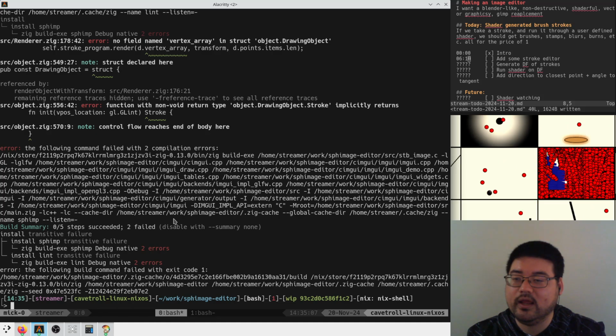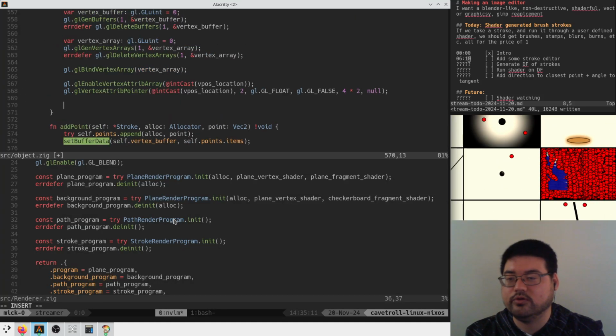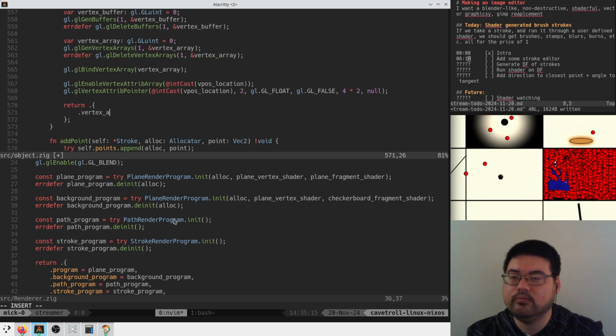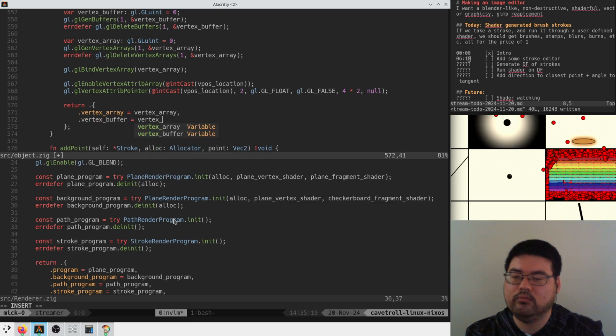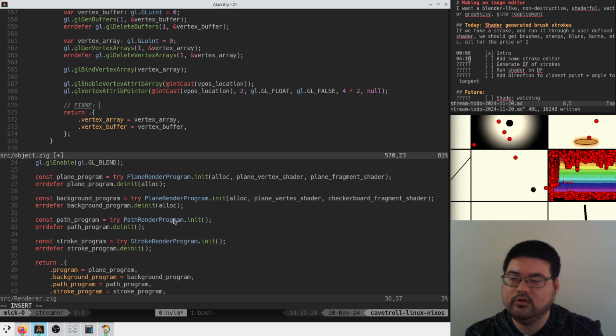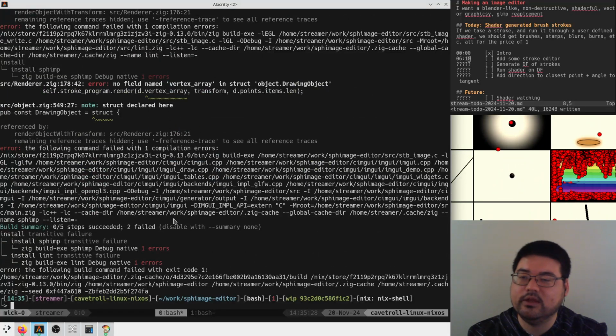This is mad at object activity 556. What's it upset about here? We don't return the stroke. That's true. We also need a fix me to deinit this stuff. We don't want leaks. That'd be bad.